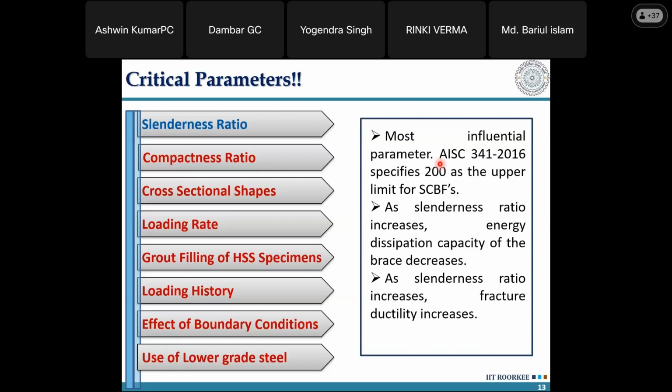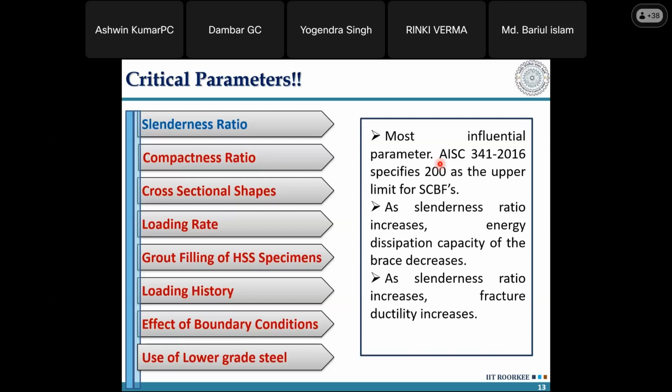So what is the case is, if my slenderness ratio increases, my energy dissipation capacity decreases. Now you can understand where that thought process comes in. My cross section reduces for the same length of brace, which means my tension capacity of the brace decreases. Also, since the slenderness ratio increases, my compression capacity or the buckling load is going to come down, right? It will be a very low value. So in total, my energy dissipation capacity from a very slender brace is going to be very low, wherein if I keep on increasing my slenderness ratio, it may become like a wire element, right? It will be only a tension element kind of a thing.